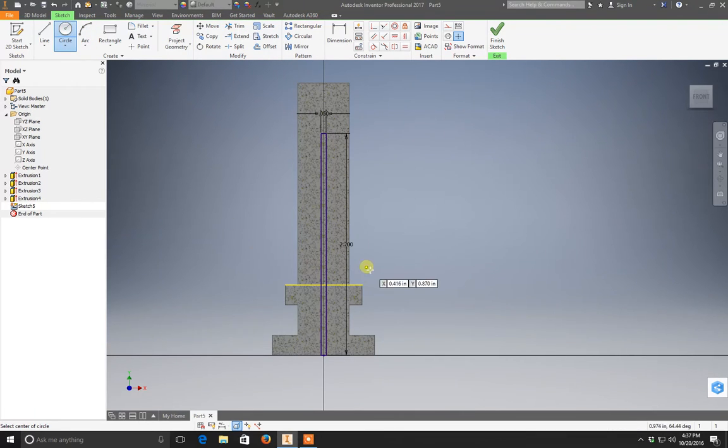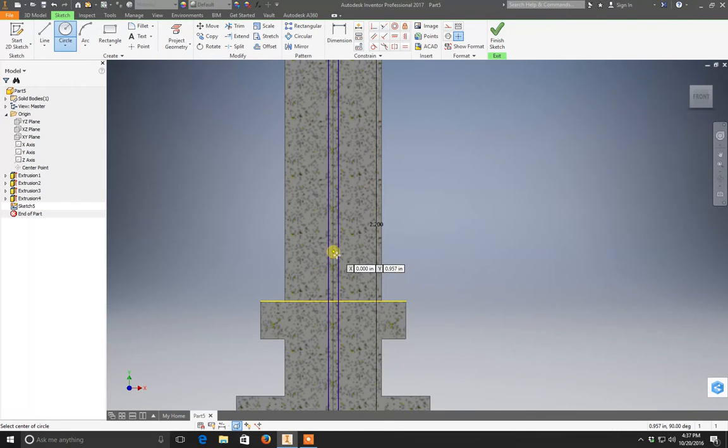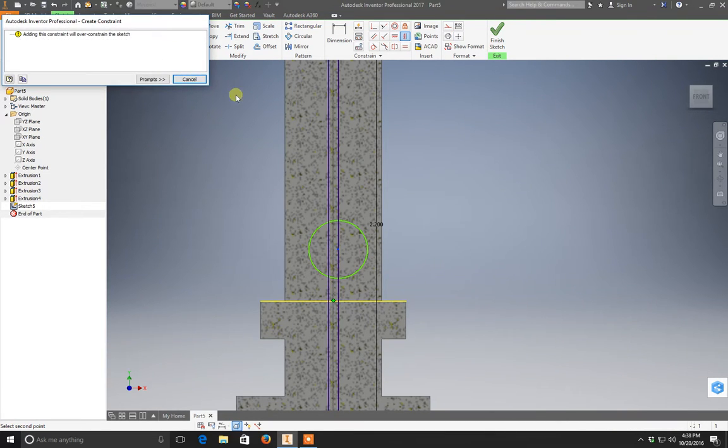So now I'll make a circle. I'll just draw it right here for now. A circle has 3 dimensions needed, so it's not constrained to anything. I can move it around, I can change the radius, whatever. So first of all, I know I want this circle to be vertically constrained to the center of this line right here.